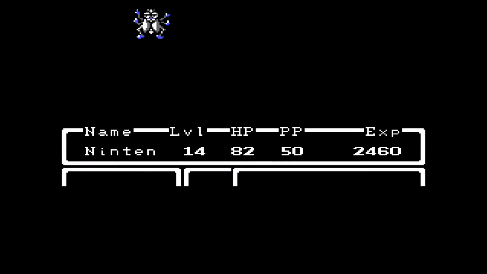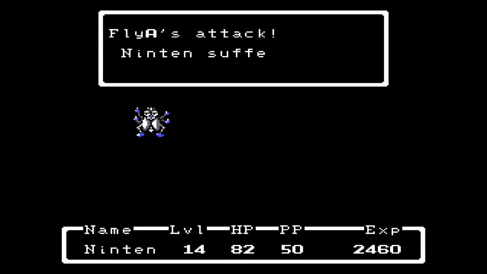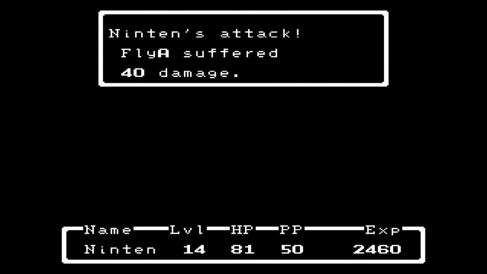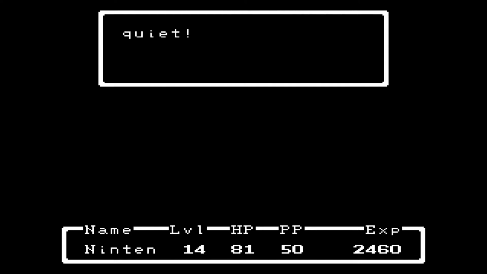Okay. Alright, is this fly gonna run away again? No. Okay. And we killed it in one hit. How much experience does this thing give us?